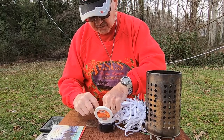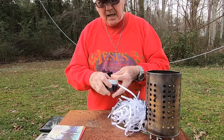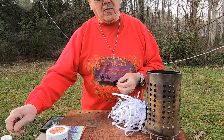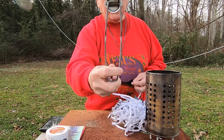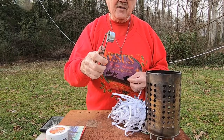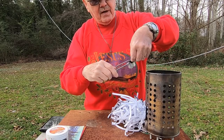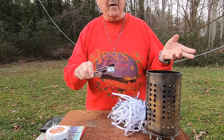Now I'm gonna take this piece and do something totally different. I wish I could say this was my idea but it wasn't — I saw one of my buddies on here do it but for the life of me I can't remember which one. Most of you folks know what this is — it's a striker for an acetylene torch. I got to thinking: what if I laid that right in there and put a spark on it, if it wouldn't work in place of a ferro rod? You know a ferro rod would do it in a heartbeat. Also flint and steel. But I'm gonna strike this and see.